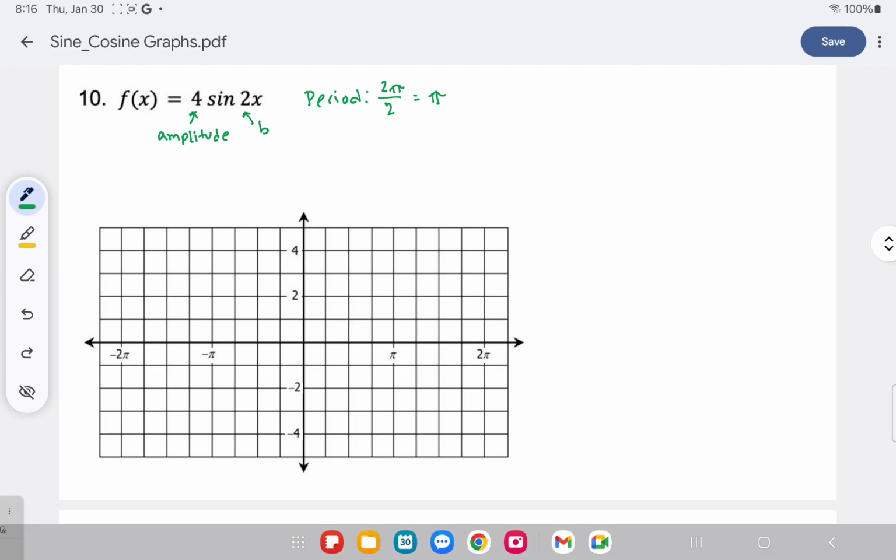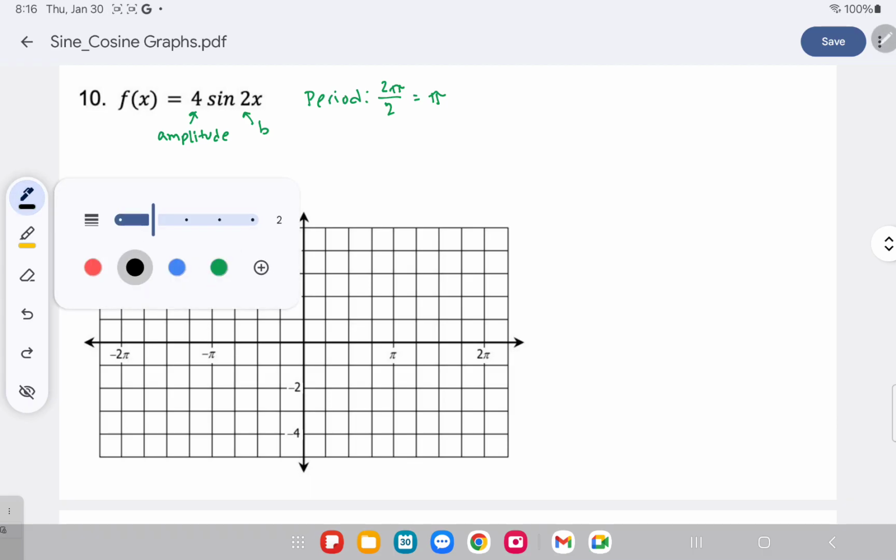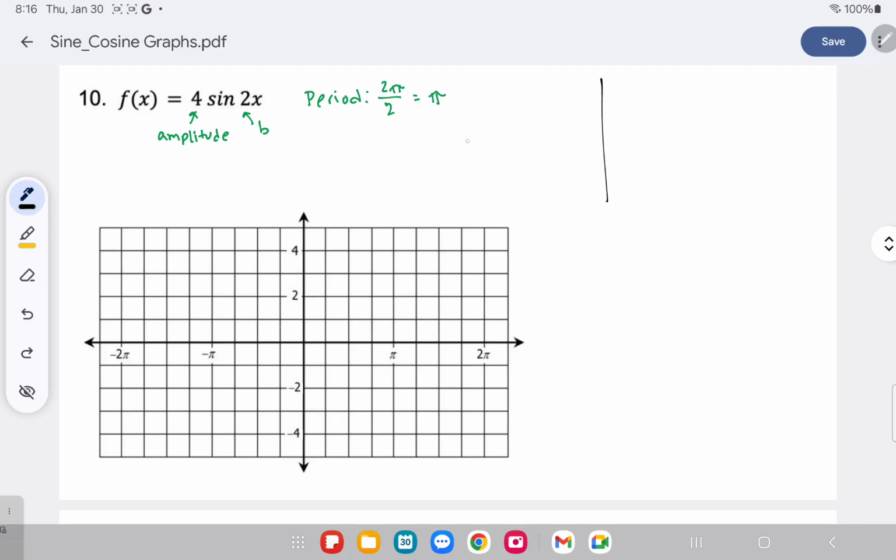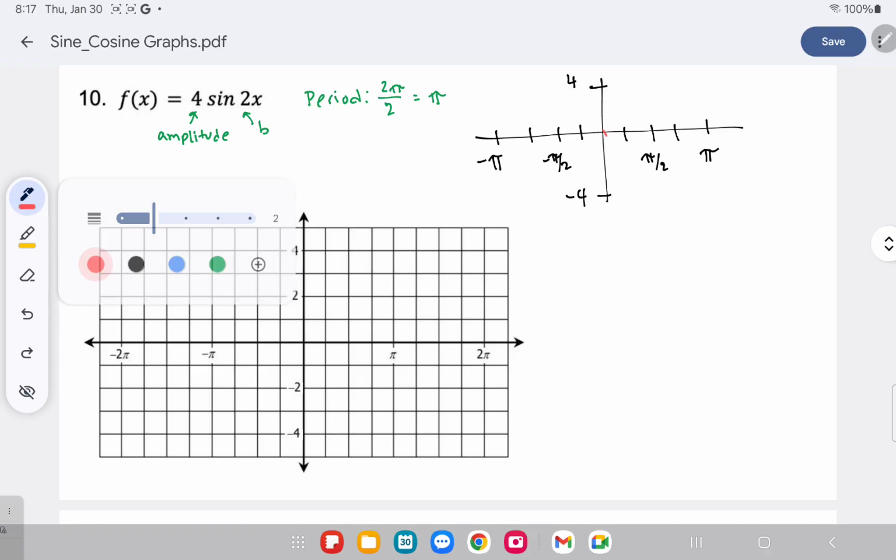And if a graph is given to you and it's already labeled, what I do is just out to the side, I draw my own. So I want my 4th one to be pi, which it actually is in the graph that's given, but that's okay. So I draw what I want out to the side. So let's see, half of pi is pi over 2, which means each tick mark in my example is pi over 4. That means we're going to be moving every pi over 4. Sine starts in the middle. We're going to be going up to 4 and down to -4. Start in the middle. It's positive, so we're going to go up first.